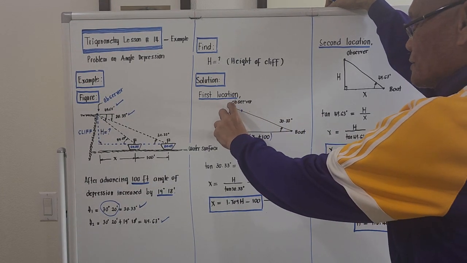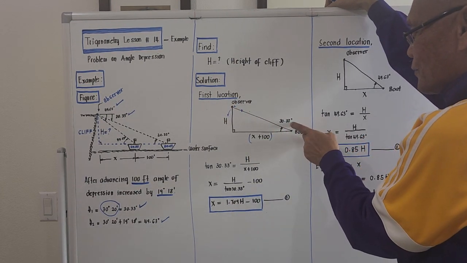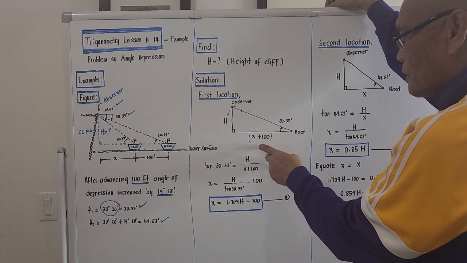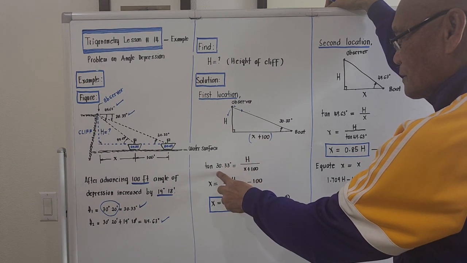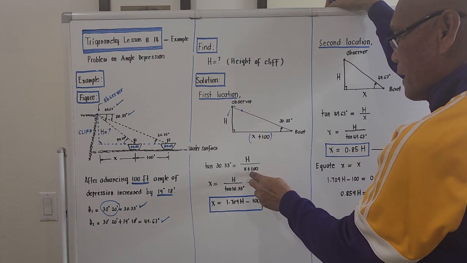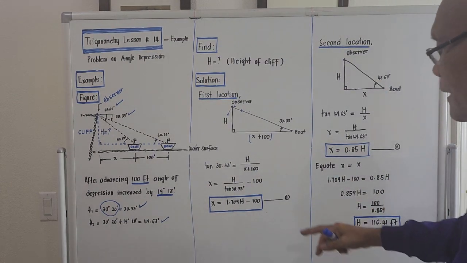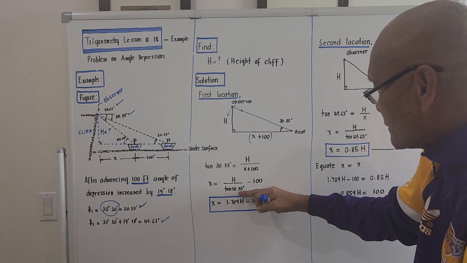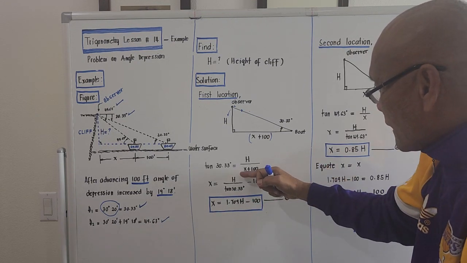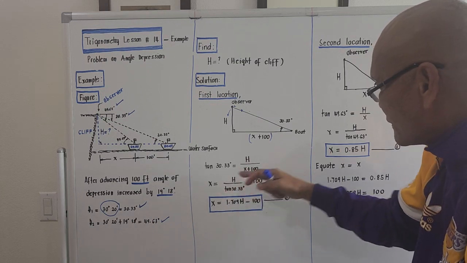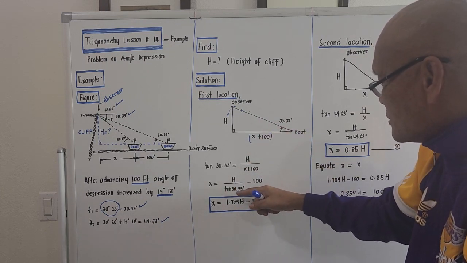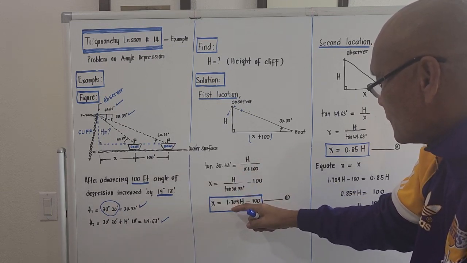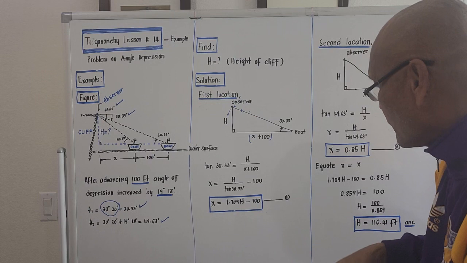We are given the opposite side and adjacent side, considering 30.33 degrees. So the relation of h and this side here is actually tangent. So tangent of 30.33 degrees should be h over x plus 100, right? And if we try to compute for x, x will be h over tangent of 30.33 minus 100. We calculate this one now, so we eliminate tangent, right? We take tangent of 30.33, we take the reciprocal. What will come out will be 1.709h minus 100. We call this equation number 1.